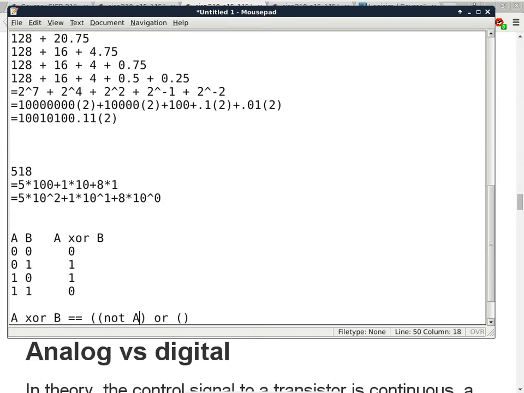Not A and B. Would that work? That would work, right? If I just look at not A and B, and I plug in A being 0 and B being 1, this will give me a 1. And all of the other values will give me zeros. Okay, that's good, because I can handle all of the other cases using the other expression.